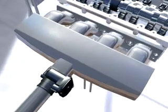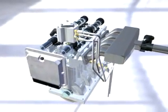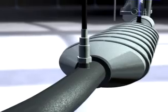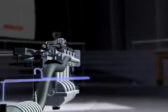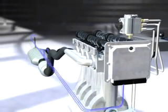All of the preset variables of the charge control, composition, and flow are optimized by the engine control unit for the appropriate operating condition. The engine management system also plays a decisive role in aftertreatment. The wideband lambda sensor determines the composition of the exhaust gas, the temperature of which is measured by the exhaust gas temperature sensor after cleansing by the pre-catalyst. The main catalyst once again reduces emissions, and the 2-point lambda sensor supplies information on the composition of the expelled exhaust gas. The control unit processes the information determined in the exhaust gas system and influences all the actuators to ensure an optimum reduction of the harmful exhaust gas components.